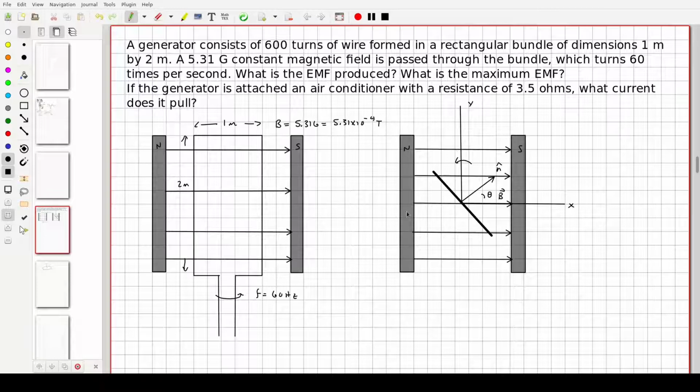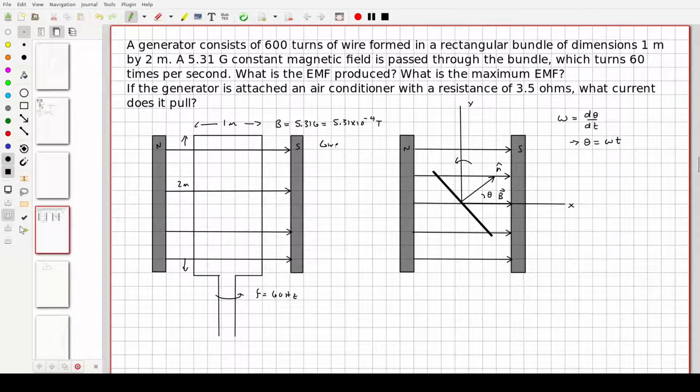So here, if you were to look at this from the front, this is your loop of wire as it rotates, and we're going to have the magnetic field point down the x-axis, and as this rotates, we'll have it rotate as drawn counterclockwise, so our angle is the same angle that we're familiar with, counterclockwise being the direction of positive theta. Now we're going to assume that the frequency that it rotates with is constant, and if that's the case, that means that the angular speed is constant. And we know angular speed is how your angle changes with respect to time, which says that theta is just omega times t.